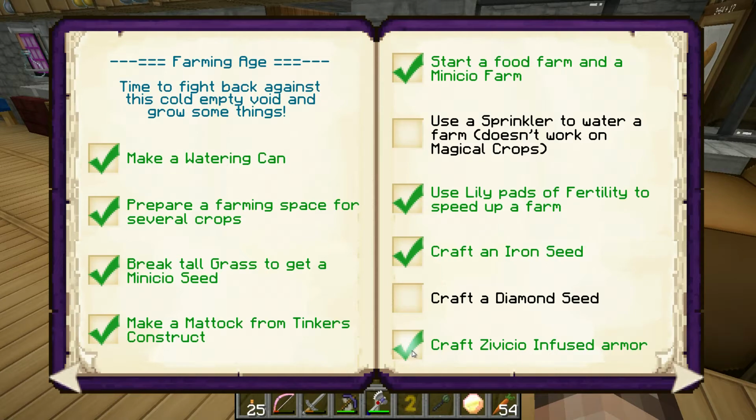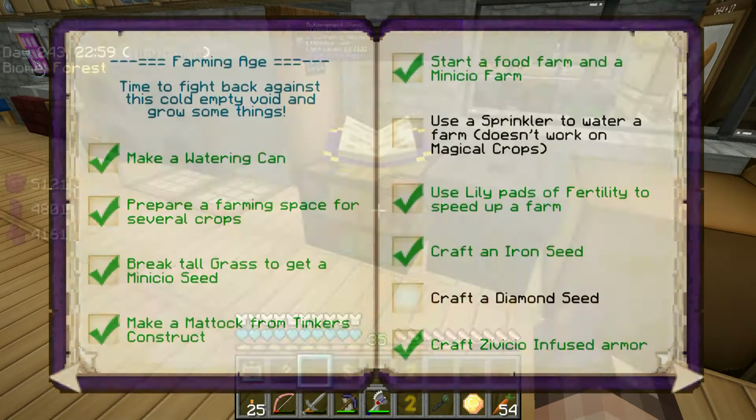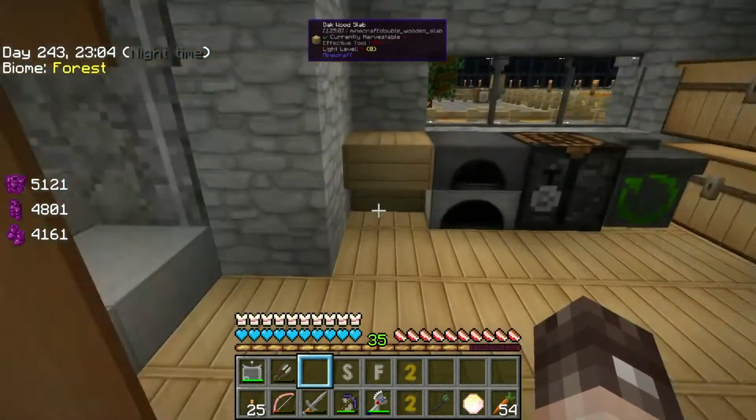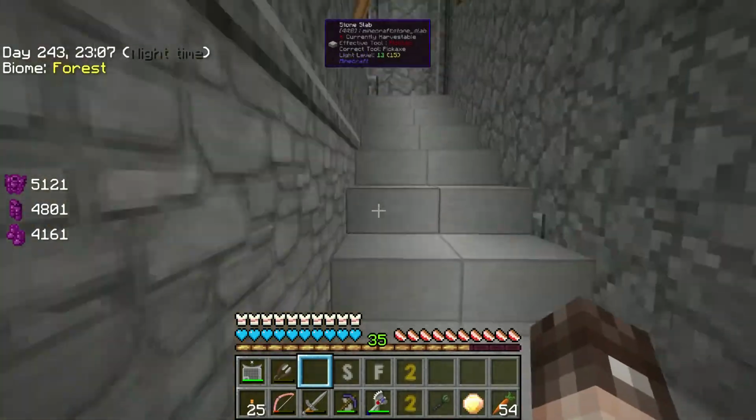Does now mean as well we can actually craft our diamond seed, because you need the Zivicio to do that. So we'll be able to get that done as well. But that is all very cool. Happy, happy, happy.